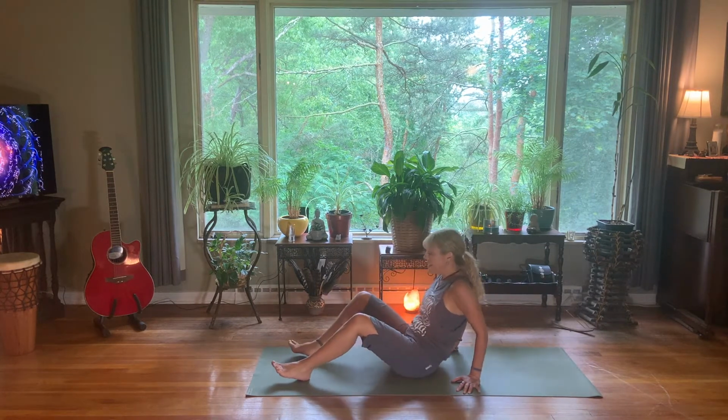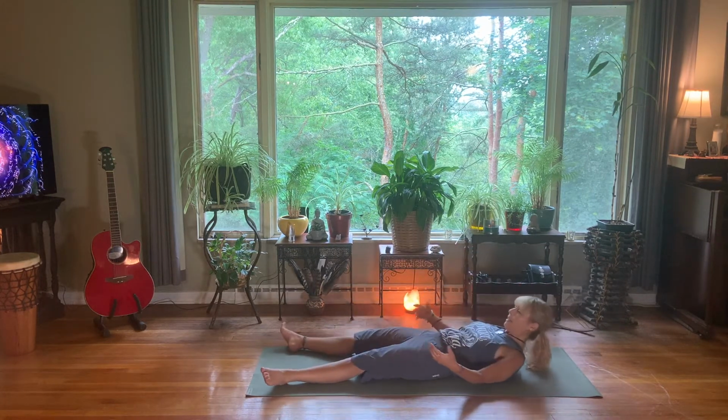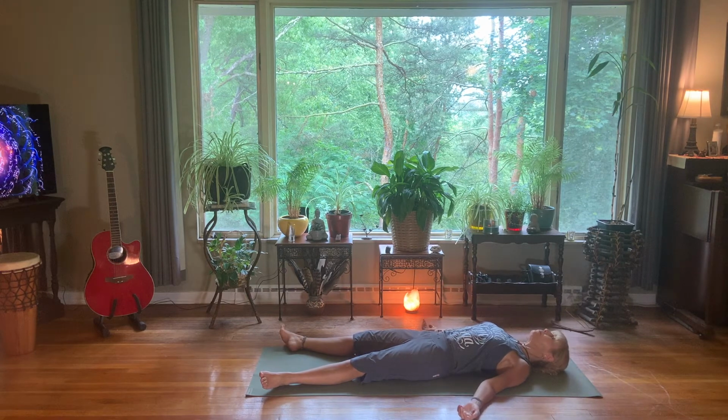So lay comfortably on your mat, arms long at your sides, palms turned up. Legs slightly parted, feet fall out to the sides. Close your eyes.